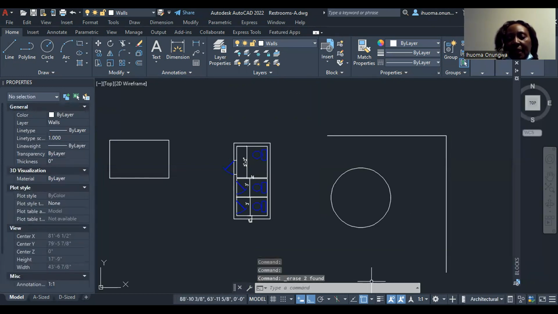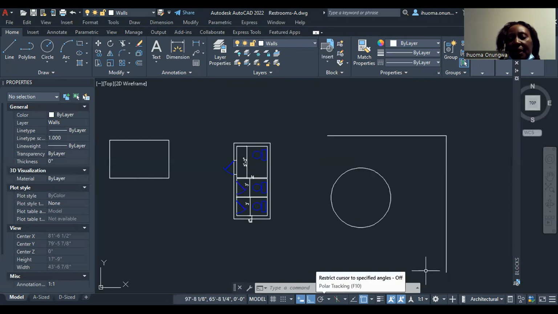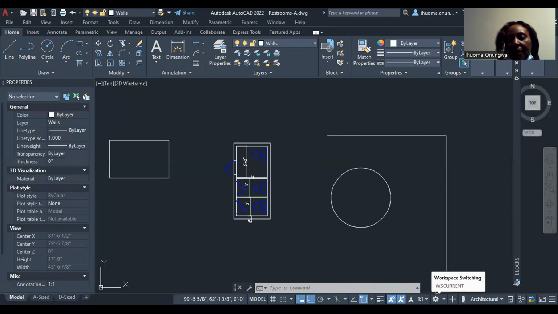And after dynamic input, we have snap. This is very important because you use it for object snap. You can snap to endpoint, midpoint, center, intersection, and we will talk a lot about object snap in AutoCAD. And then you have the polar. This specifies different angles that you can track to, you can snap to. And then you have this, which shows annotation objects when you are doing your dimension.